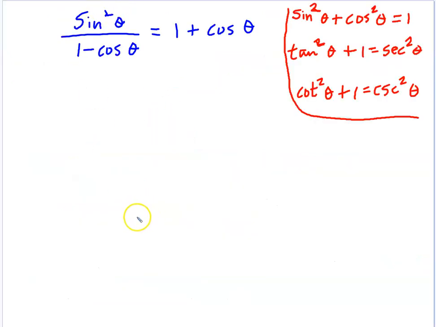All right, so let's just take a couple of examples here. So this is that same one I had on the previous slide. So I just listed the Pythagorean identities as a review. We talked about those extensively in lesson 10.1. So conforming this left side so that it looks like the right side is the goal. So I'm going to begin with this first Pythagorean identity. I can replace sine squared theta with 1 minus cosine squared theta.